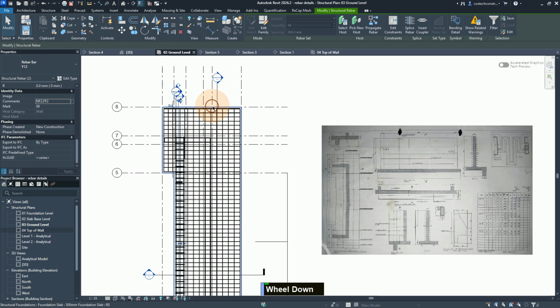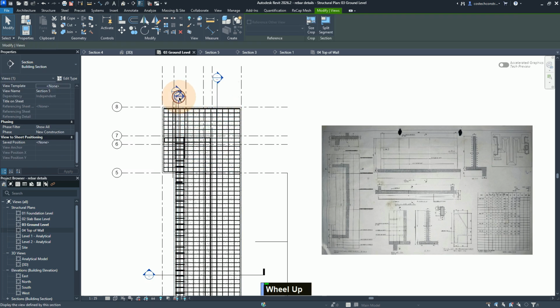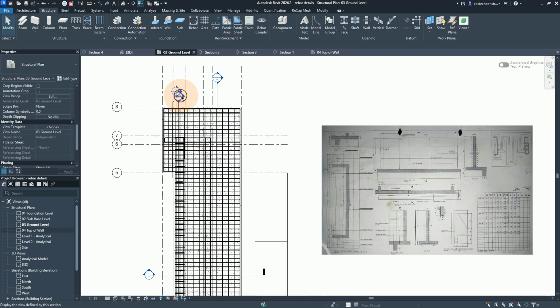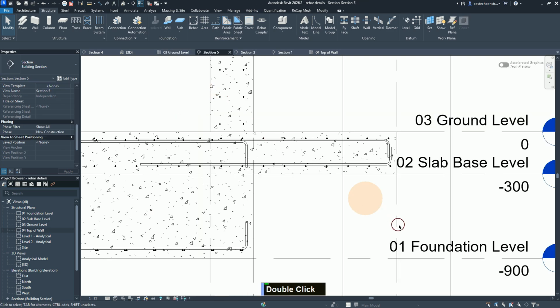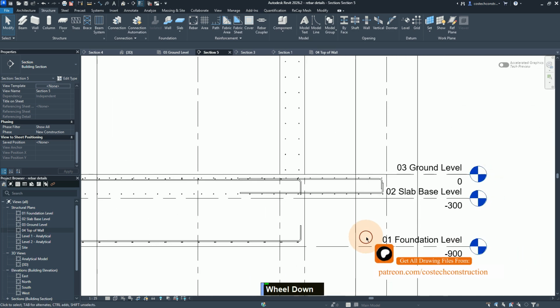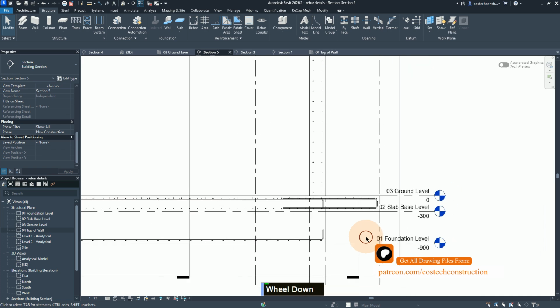So I'll select on this section. I'll click outside, then double click on the section head to open it. Once it has been selected, we can start to place our vertical reinforcement.